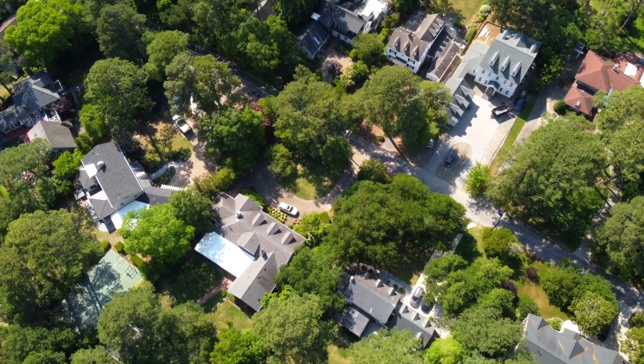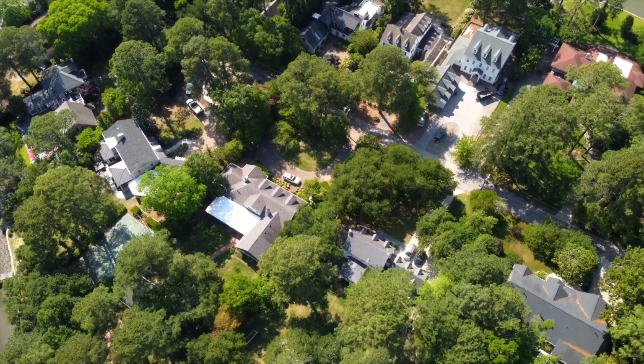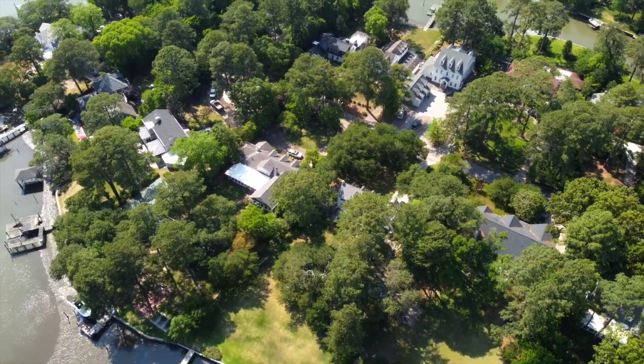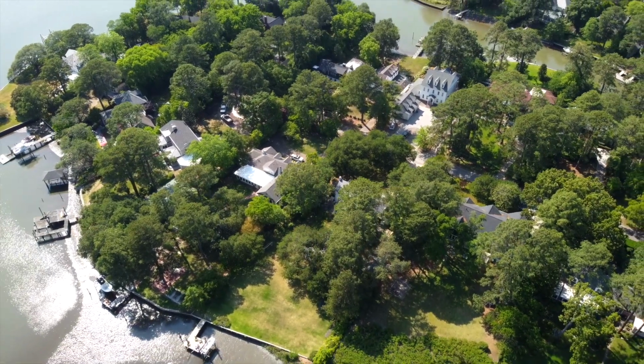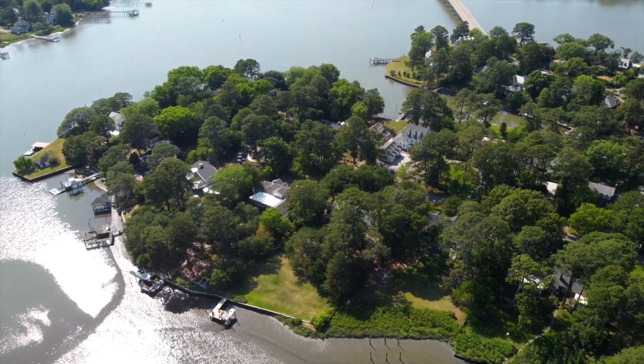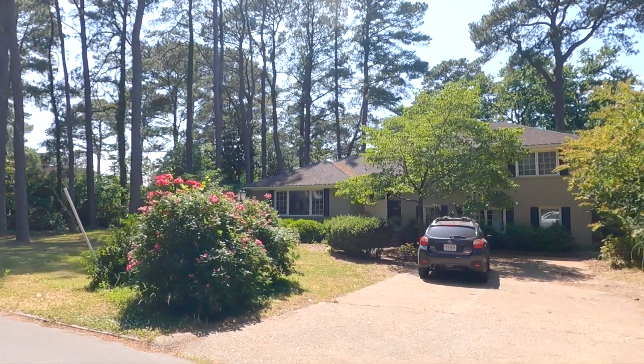One of the things I found super appealing about this neighborhood is all the old growth trees. All the roads are kind of narrow, so it gives a really tight sense of community. It's not that big. The lots are enormous. We're looking at like a third of an acre is the smallest in here. Then you have half acre and three-quarters of an acre, and some on the water are an acre plus. If you're looking for a sense that you're not in the city, and a really tight sense of community, every street we drove down today to get the B-roll, there was somebody out walking their dog or out and about.